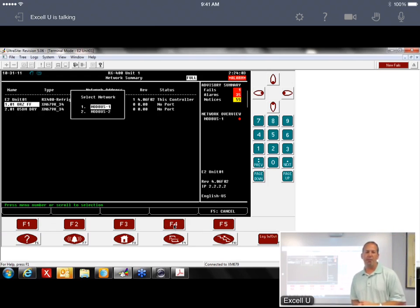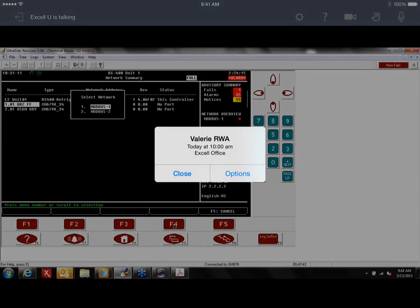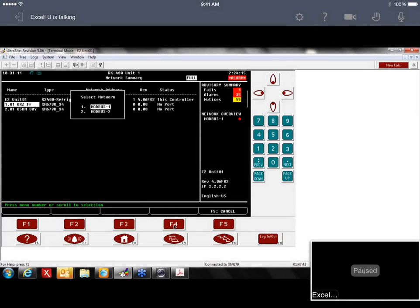Most times you're only going to have one Modbus network. Take that back. You could have 2, because I think Hill Phoenix is putting CoreSense for the Copeland compressors on Modbus as well. And I think they're using COM6, and they're using Modbus 2 for that. With the Dixells, we usually use COM4 and Modbus 1. So I'm going to select that, and then I get a list of it.